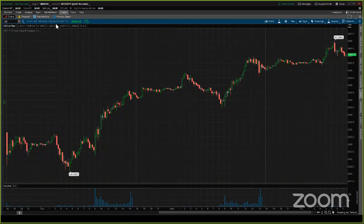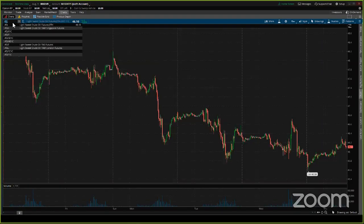Joel, what's up with the markets? And the markets are up. S&P's trading up 4.5 points, 2460 and a quarter. That opening tick of 2455 and a quarter, 2 ticks from the low of the day. We got up to 2465. We're looking at our 10-day high at 2468.50. Crude oil market hanging out here at 46.11. That's up 15 cents. We did have a dip into the 45 handle.